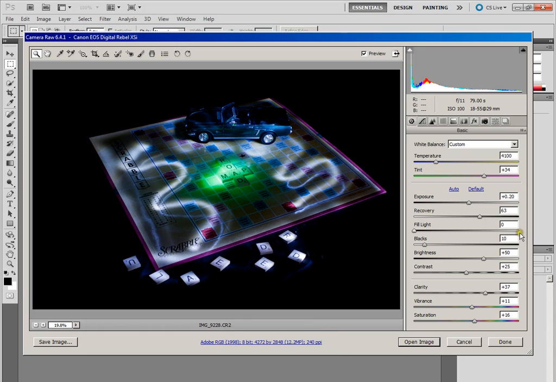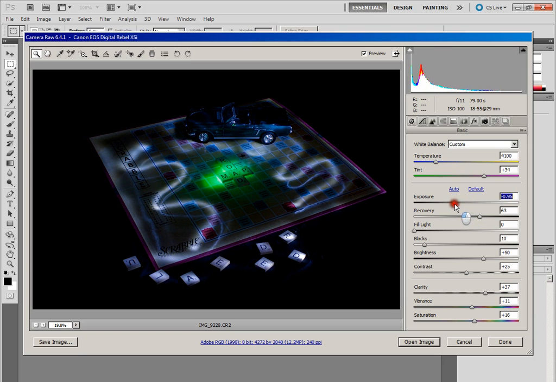So here's an example. The first thing I want to do is create an image that will make the middle green section a little more subtle, not so bright. So I'm going to come over here to the exposure and bring it down. I'm also going to do the recovery to see if that changes it. If I go all the way up to the right, it makes it a little darker because this part got a little overexposed, and I can recover it a little bit by creating an image with the raw processing and reducing the exposure on that.